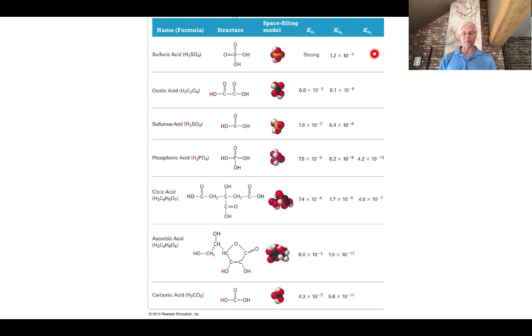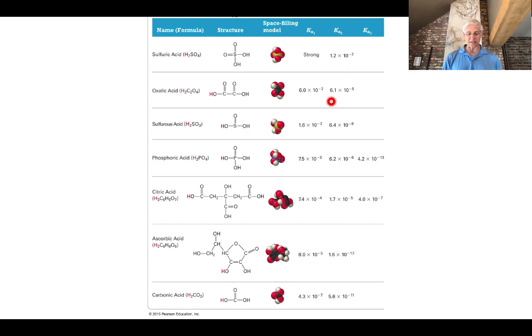Something like sulfuric acid is a polyprotic acid. The first H+ is strong, in other words, it comes off very readily. The second one is technically weak. It's one of the strongest weak ones we have. And if any base is present at all in that solution, this H+ comes off very easily.